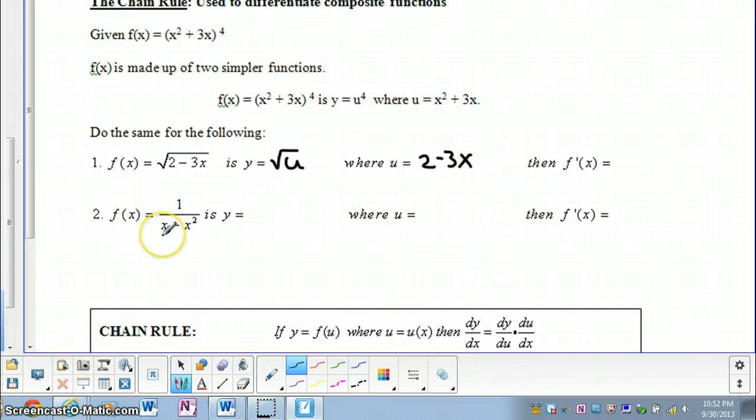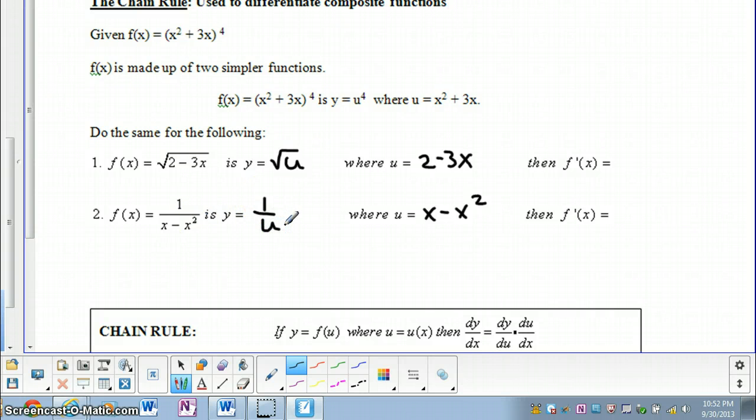Here in our second problem, we have a rational expression. And each problem you might approach a little differently based on what you see. But I want to go ahead and set that up to be equal to u. So that'll make it easier to set up what my y is. So this x minus x squared, I want to make that simpler. So I'm going to say that's my u. So if that's my u, my y would be equal to 1 over u.